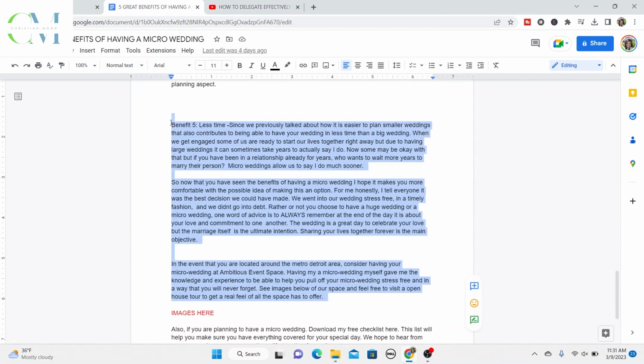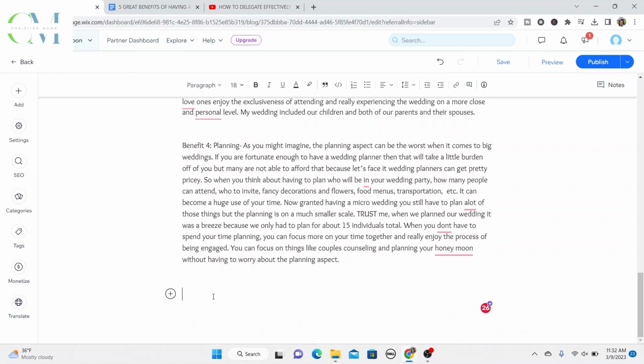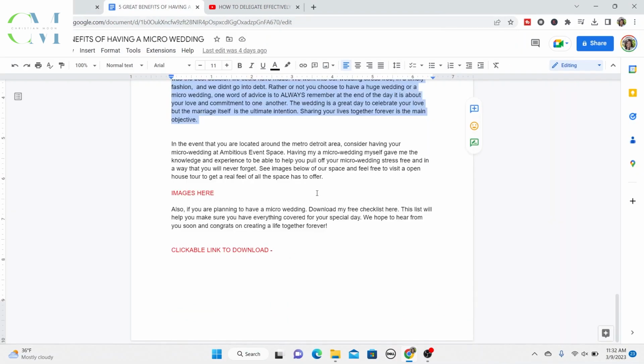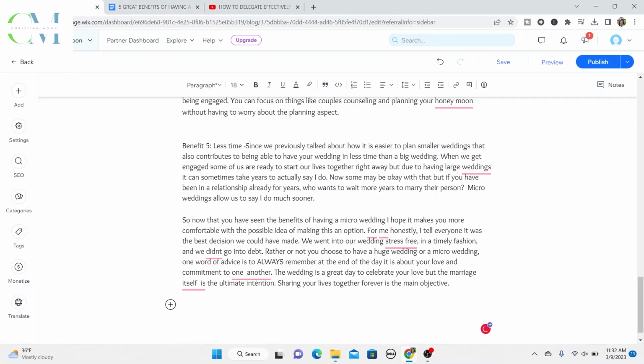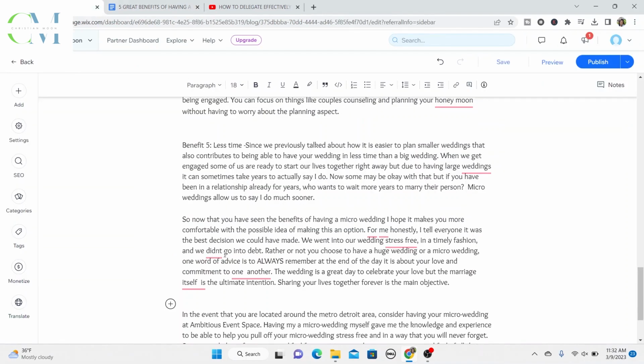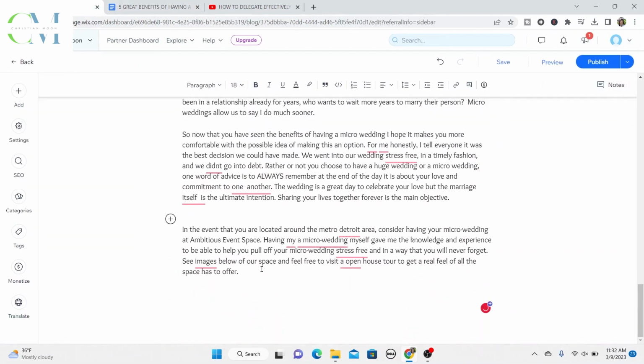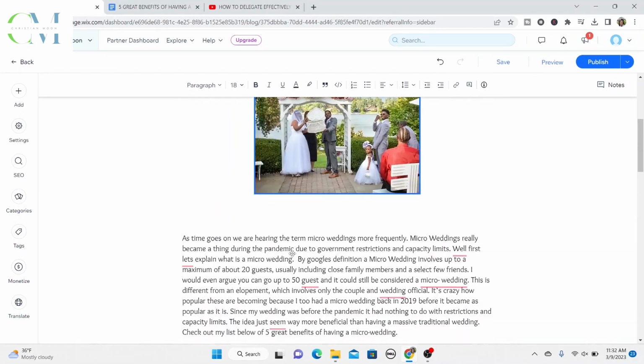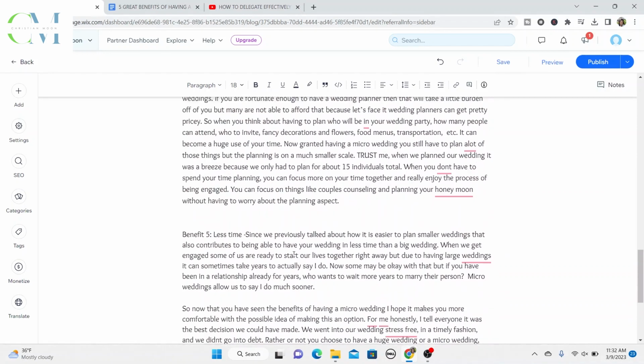So then I'm gonna go down here, put this in here. This is like the last bit of it. Well, actually, I'm gonna separate these paragraphs and put that in there. And then I have one more paragraph before I get to basically uploading more images. Okay, so now I have pretty much all of my content, so the actual blog post that's in there.